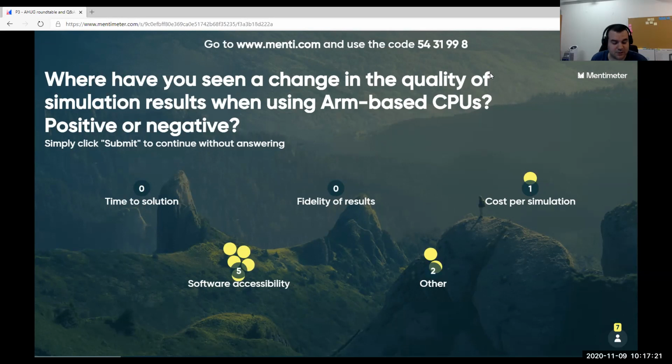Okay. So, what's your question? I think the question was, have you seen any changes between the different generations of ARM hardware and software in terms of, has it improved your simulation results? Have you had additional challenges with, say, the more recent A64FX hardware or with associated software stacks? We're just trying to see what's the current state of the art in terms of actually running applications.